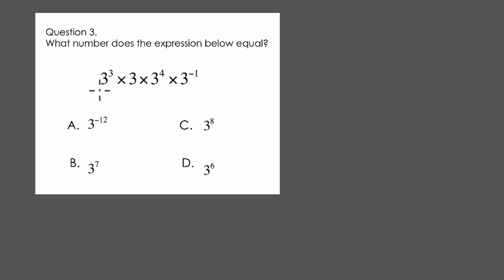So we see this expression, and before I even think about the answer, I'm just going to notice a couple of things. I'm noticing that I'm multiplying. I'm noticing that each term has the same base. This base is 3, this base is 4, and this base is negative, and this base is invisible, so that's got to mean it's an exponent. This exponent is 1. Did I say bases? Let me say that again, sorry.